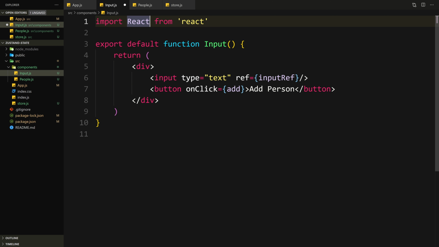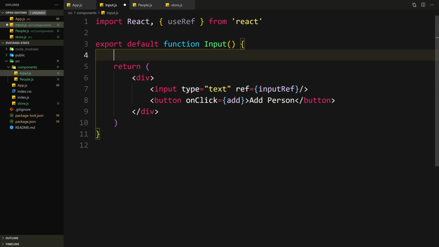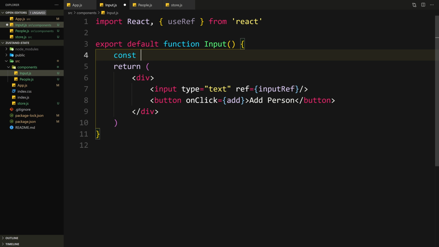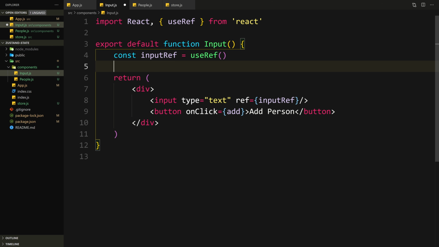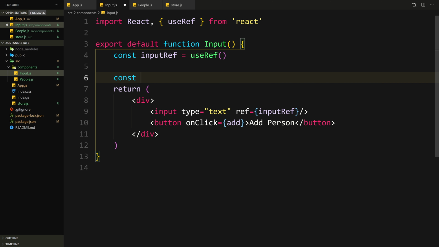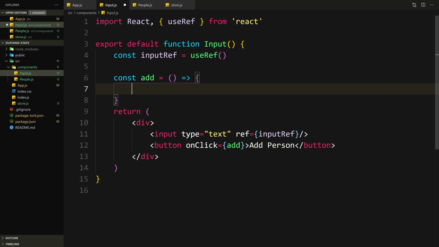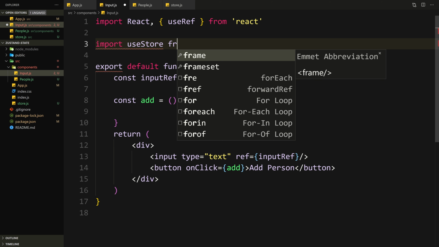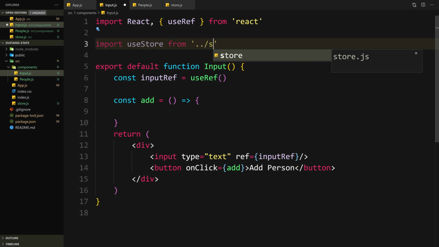Actually, let's import from React useRef. So here, actually at the top of the component, let's create this reference. So we'll say const inputRef equals useRef. And let's create this add function. So here we'll say const add equals, it's going to be a function that will call the add person function from the store. Actually, let's import that first. So here, let's import the use store from one level back, store.